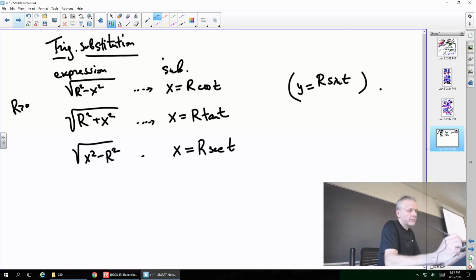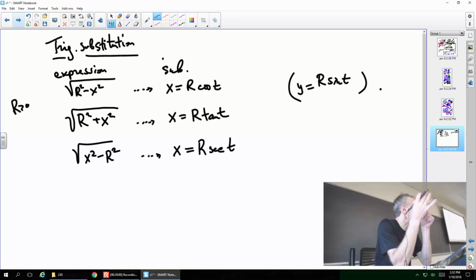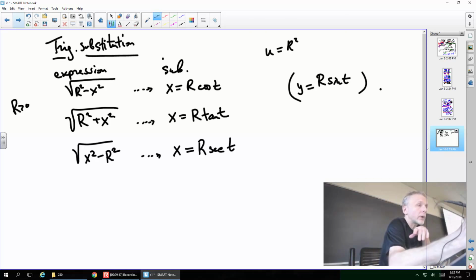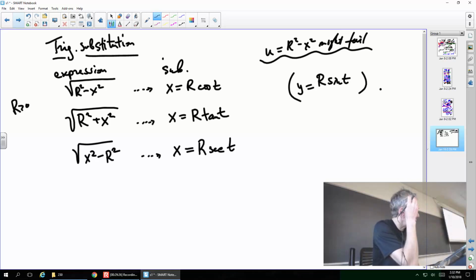This is what is a cheat sheet: you look at what you're supposed to integrate and you don't know what to do. At this time we have only one method to solve the problem, and that's substitution. So then the question becomes, what substitution do I do? And frequently, you will probably fail. It is possible just as well to fail with a u substitution, as we have, u equal to r squared minus x squared might fail. So ahead of time, you cannot tell whether it will or will not fail.